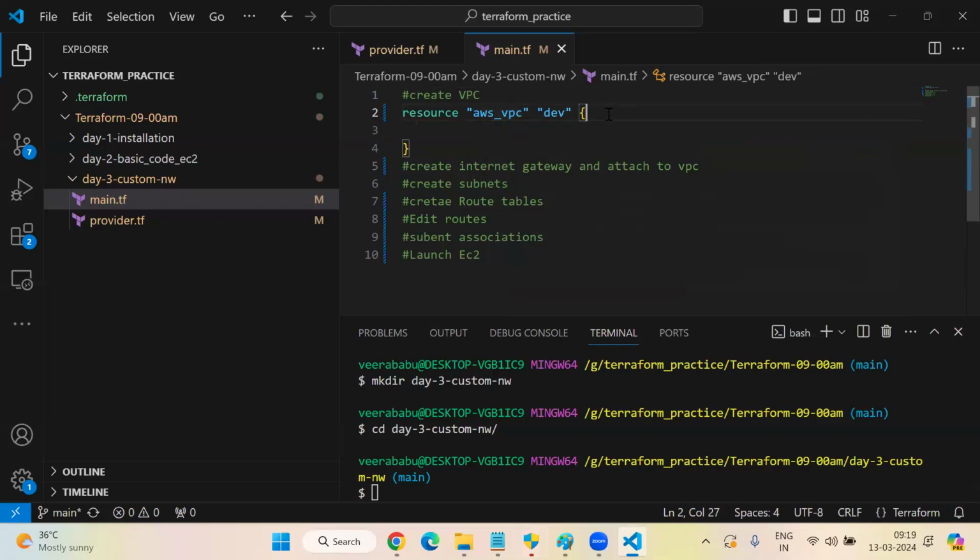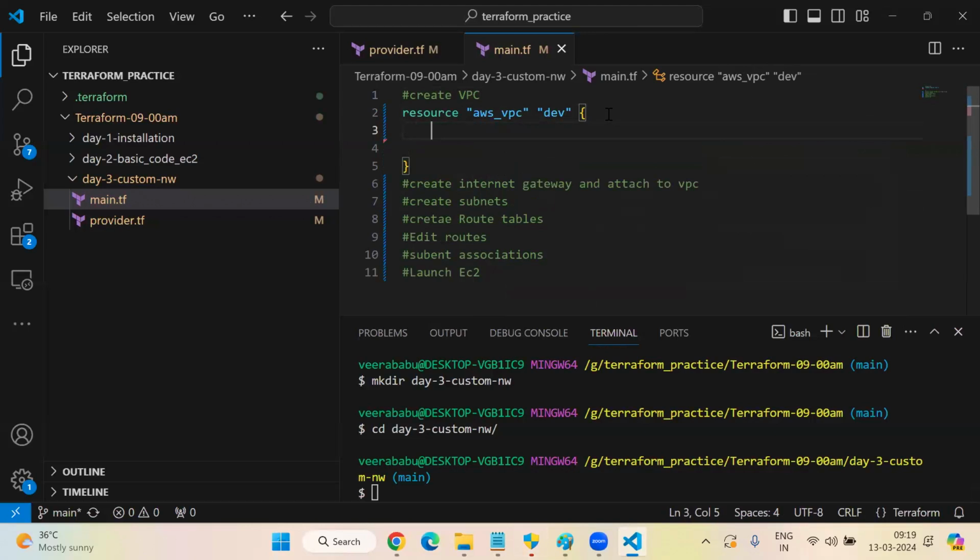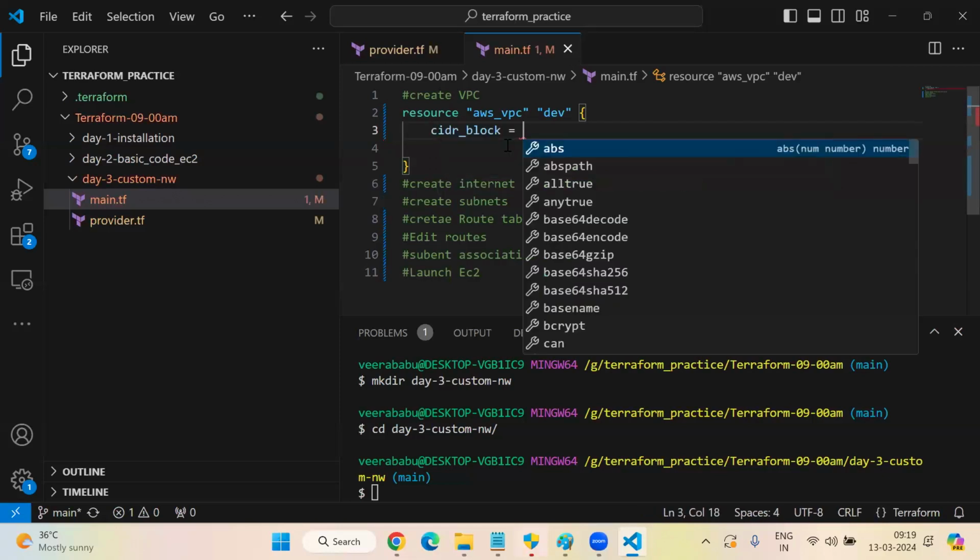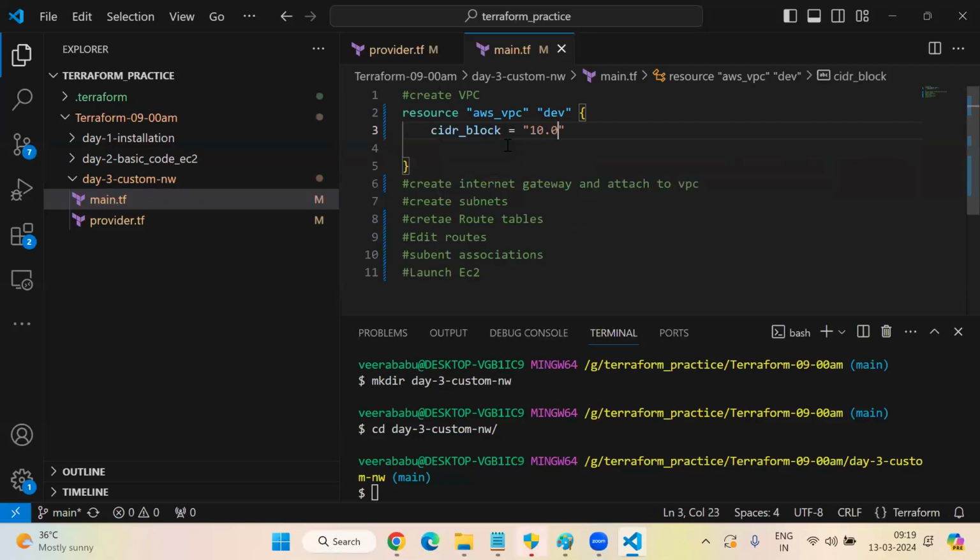Next, what attributes will come? CIDR. Same as the manual steps, guys. Don't confuse here. Put in quotes 10.0.0.0/16. Is this clear, everyone? Step 1.